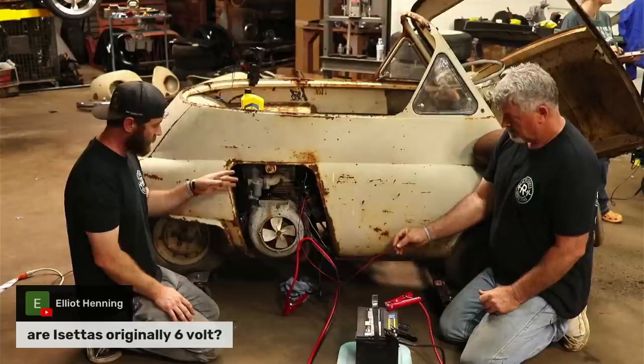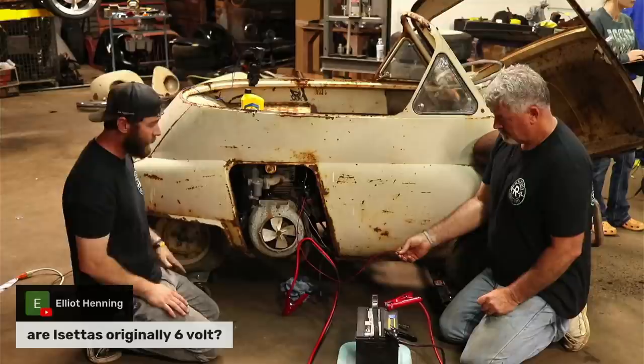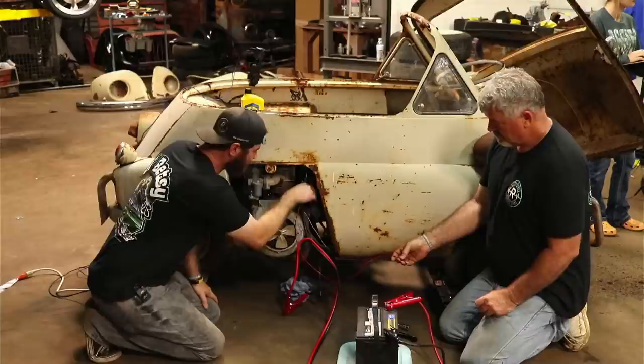But for what we're trying to do, to just try to crank it up, we're going to use a 12-volt, which is going to allow it to turn over a little faster at the starter there as well. But yeah, in '55, it probably would have been a 6-volt. This thing's been sitting up for almost 50 years, so I don't think that any of that stuff had been converted over.